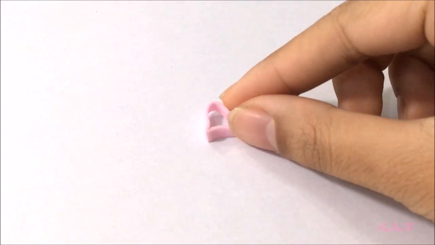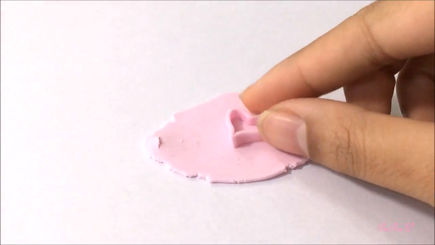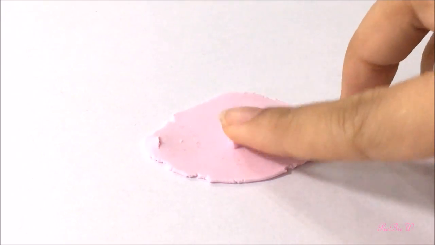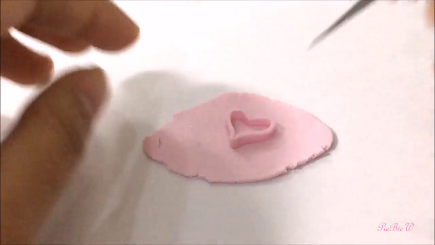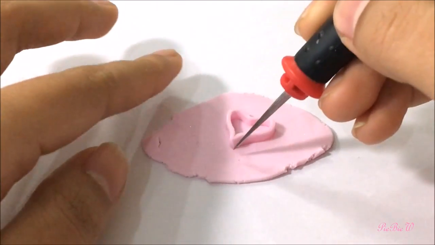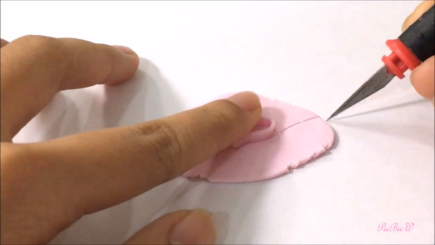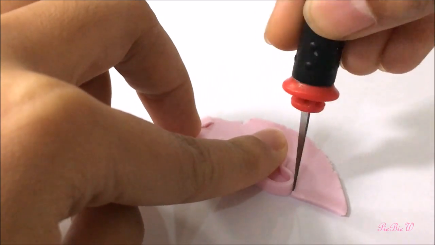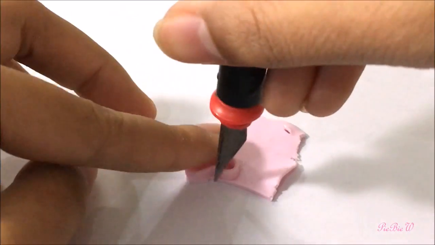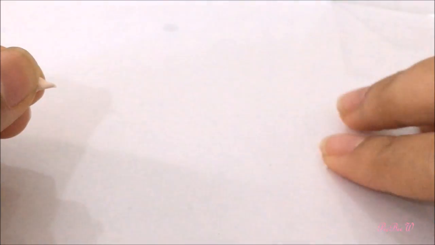Once it's baked, once again take out a flat piece of clay and press the lid onto it and cut it out. Once again bake the lid and then we're going to start off with the ballerina.